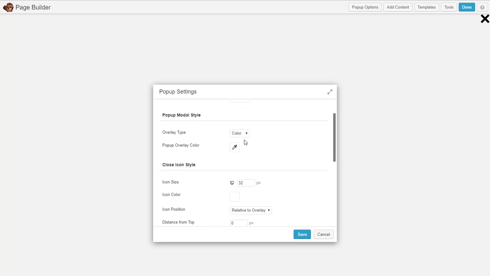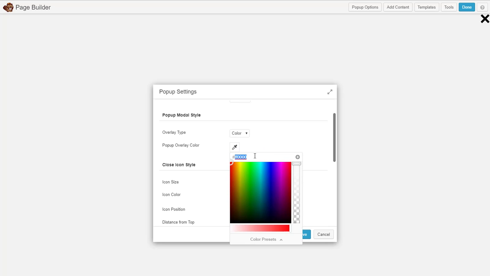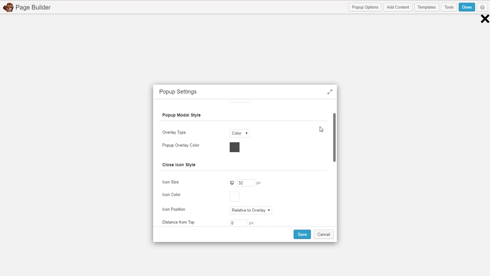Now, the overlay is basically when my popup appears, I want to create a colored background that is slightly opaque. So you can still see my web page in the background, but my popup is actually very prominent. It's fairly standard stuff for popups. So I'm going to use black. Now, I don't want it to be completely black, so this slider on the right-hand side gives me the opacity, basically. So I'm going to go for about 70%. So if we get to 0.7 here, that's 70% opacity. So it won't appear black, it'll actually appear gray. But we'll be able to see the web page in the background once I attach it.